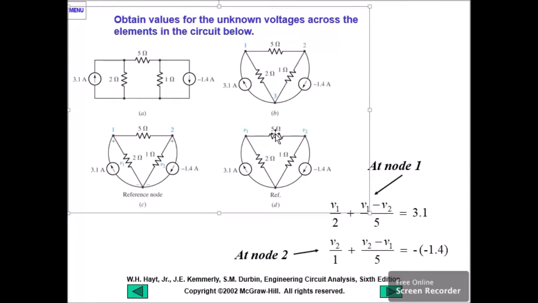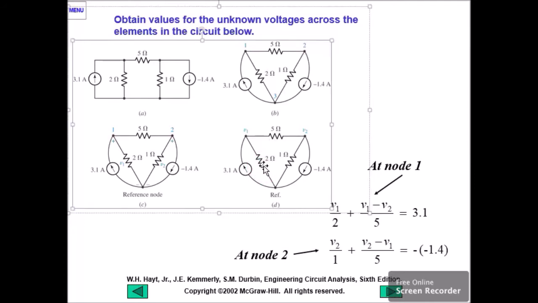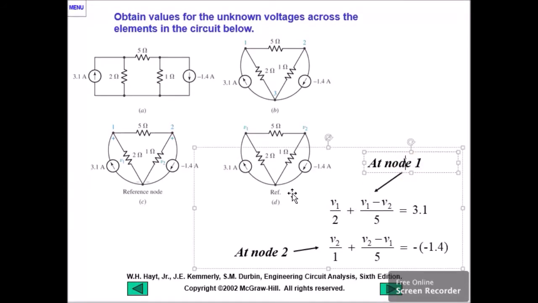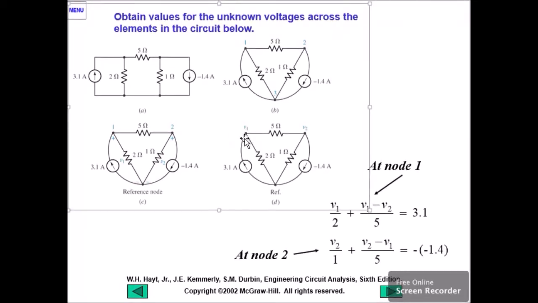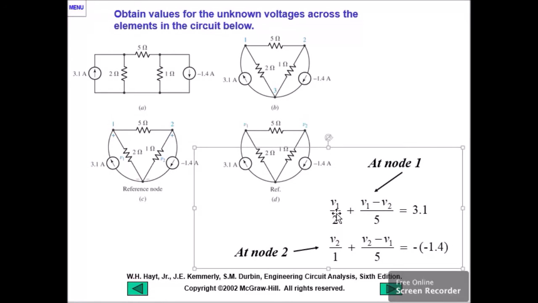Kukunin natin yung voltage nito and then divide sa ating resistance value. That is our current. Sorry, current pala yung kanina. Ito, current na to, walang problema. Okay? So, current leaving. Current leaving will start with this. This is just V1 minus 0, or simply V1 divided by 2. That is our first term.